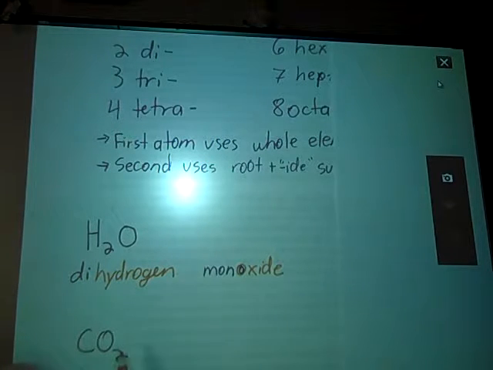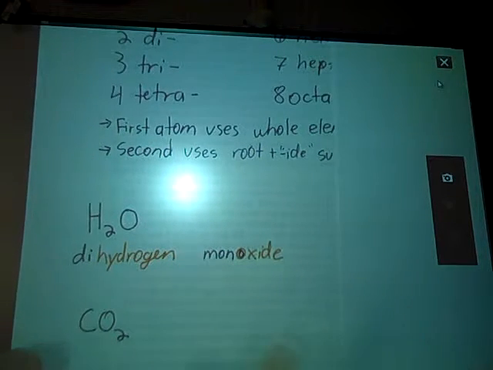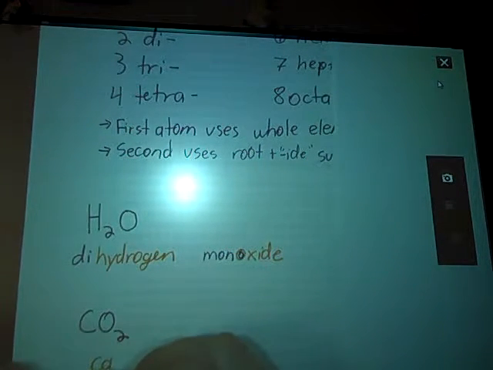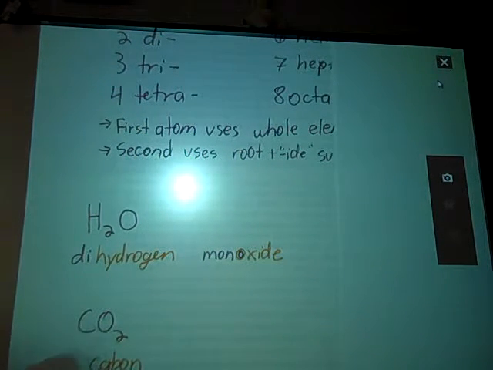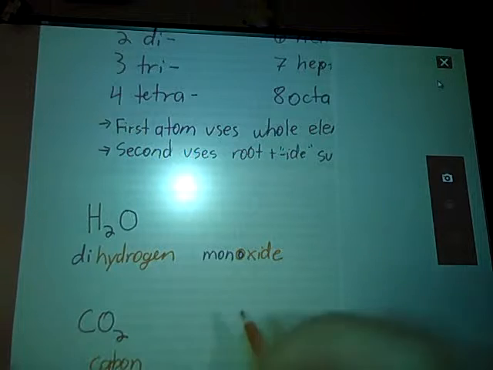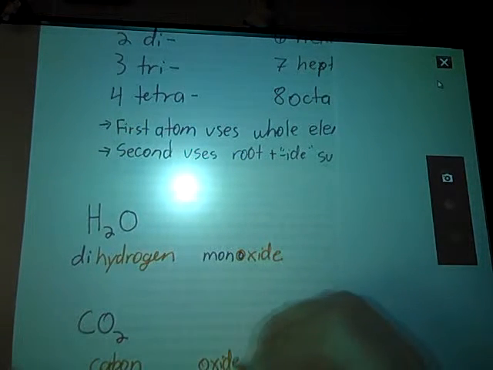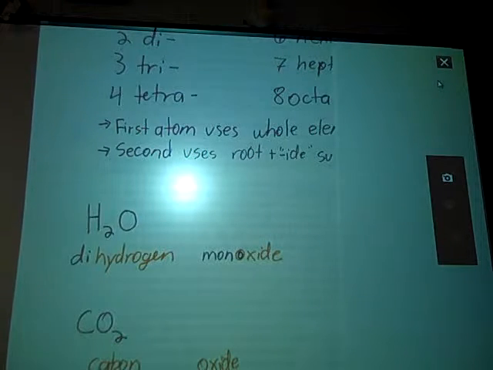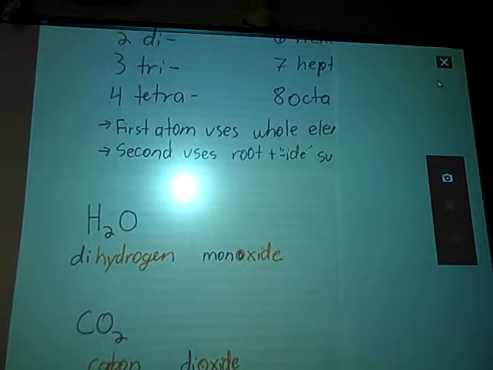Let's try another one, CO2. You probably already know the name of this guy, but let's go through the paces anyway. Our first atom here, the C, is carbon. Since there is only one carbon, you could write monocarbon, but that would be a little bit redundant. If there's only one atom in the front, we can forego the prefix. So carbon, and here's my O again, oxide. In this case, there are 2. Remember from our previous problem that the prefix for 2 is di. So this is, as I'm sure you already knew, carbon dioxide.